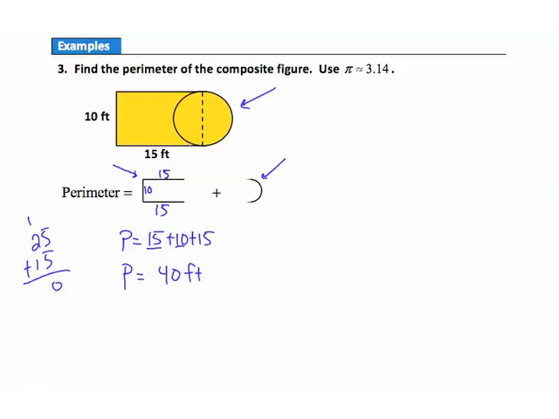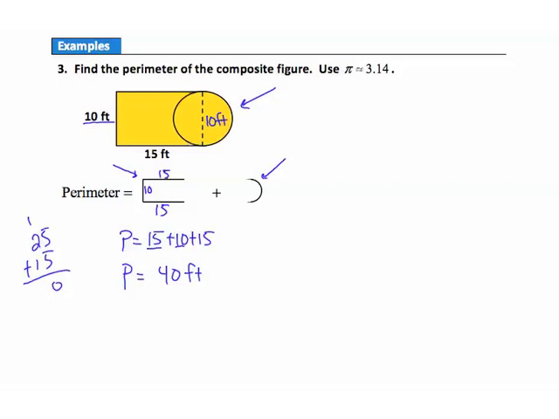Now we need to find the perimeter of half of this circle, which means we're going to need to find the circumference of this circle and then cut it in half or divide it by 2. Well, in order to find the circumference of the circle, I'm either going to need to find the radius or the diameter. Let's take a look at our original picture to find one of these measures. If we see here that this side is 10 feet, that means coming across this rectangle, this side over here is also going to have to be 10 feet. And that happens to be the diameter of our circle.